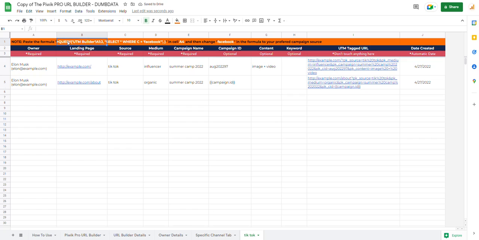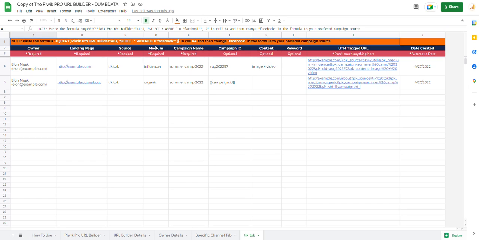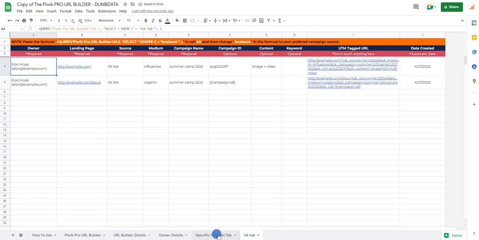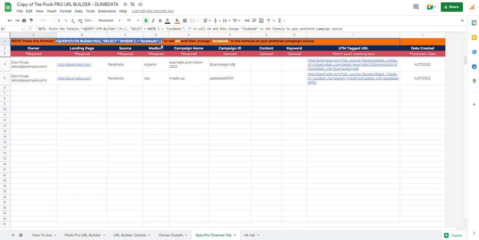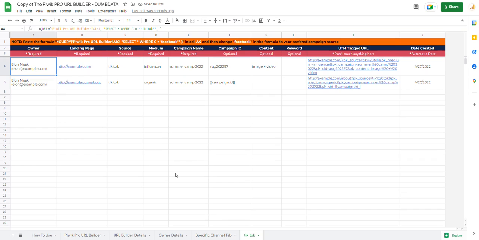Boom, then everything starts working fine. Let me make an adjustment to this part of the formula. So this is what the URL should look like. Then boom, I made a change to the formula.